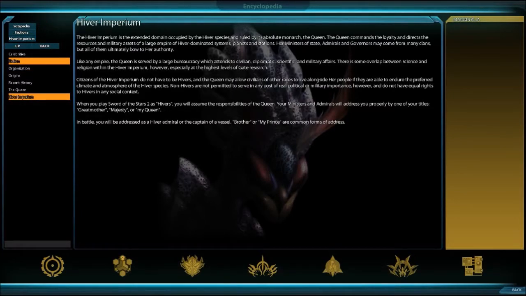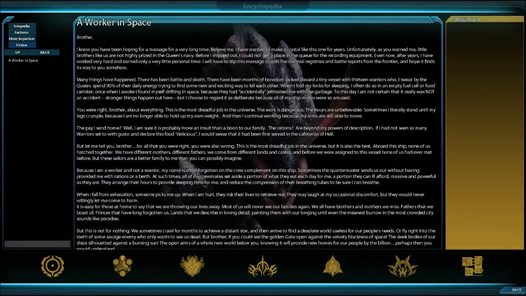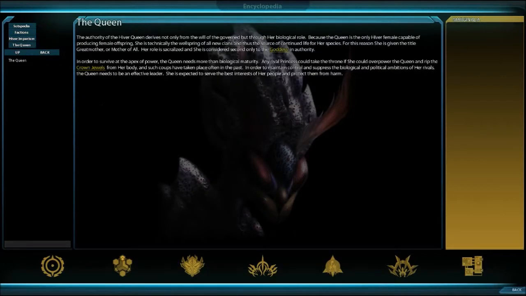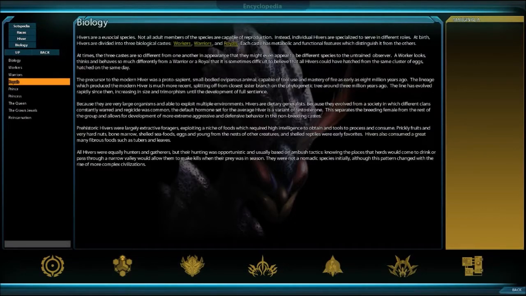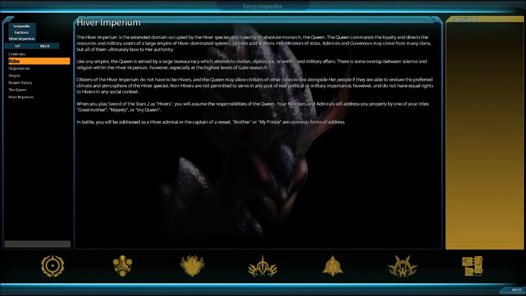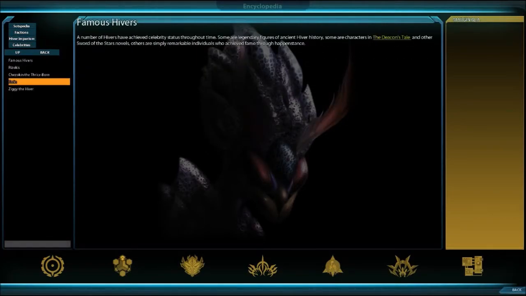Okay. Oops. I got the famous ones. What the hell is new? What did I end up clicking then? Get races. Click the Hiver. Okay, so this is like the biology and stuff. Well, let's start up here, Hiver Imperium, and go back to that. Start at celebrities then. Famous Hivers. Some characters in Deacon's Tale and others.